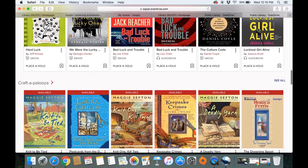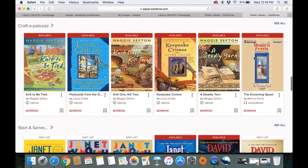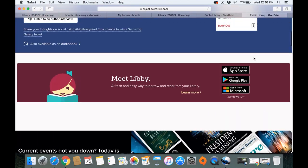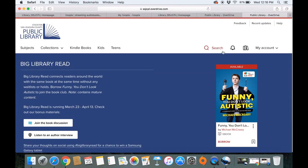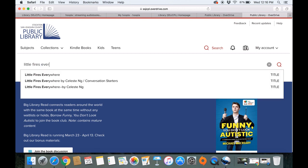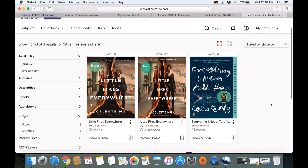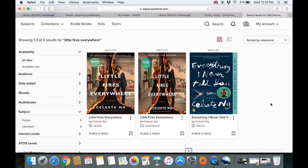There's a Lucky Day section — these are really high interest reads that are immediately available for you. They also have fun browsing categories like St. Patrick's Day, crafting, starting a series, and things like that. We are going to be looking for a specific book — we'll click the search bar and search for 'Little Fires Everywhere.' Unlike Hoopla, this is more of a traditional library space, so you will oftentimes have to put a hold on an item and wait for it.